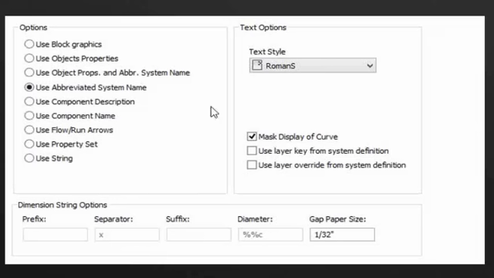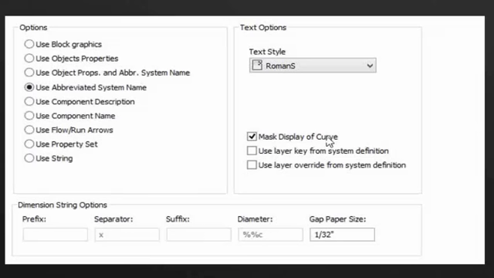For labels, you can come in here and change the text style here, and it'll update all of your labels throughout your entire drawing. For tags, you would have to edit the individual blocks that are associated with each tag, or edit the text style itself. So it's not as easy to change the text style of a tag as it is to change the text style of a label. So that's why it's always important to make sure that you have all of your standards and stuff pretty much set up before you start creating these MEP standards, just because it's a little bit more difficult to change down the road.